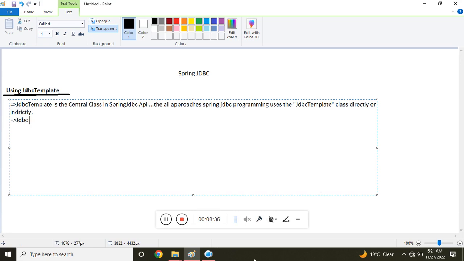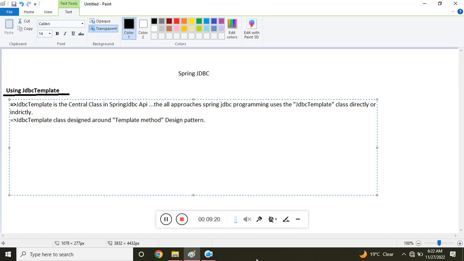The JdbcTemplate class is designed around the template method design pattern.